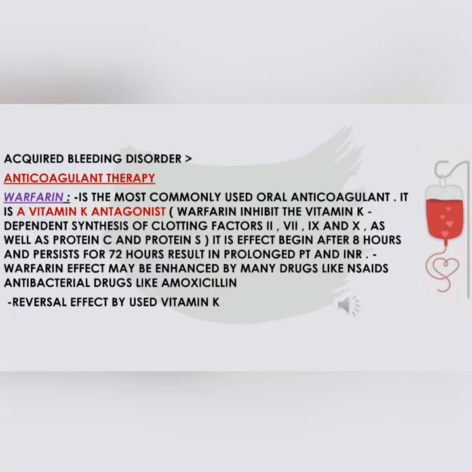Warfarin is the most commonly used oral anticoagulant. It's a vitamin K antagonist. Warfarin inhibits the vitamin K-dependent synthesis of clotting factors such as factors 2, 7, 9, and 10. Its effect begins after 8 hours and persists for 72 hours, resulting in prolonged PT and INR. There are drugs that enhance the effect of warfarin, such as non-steroidal anti-inflammatory drugs and amoxicillin, and its effect is reversed by vitamin K.